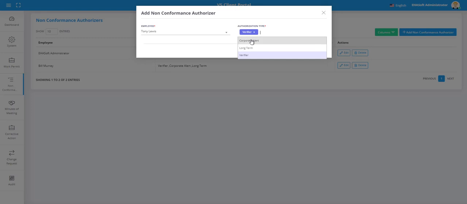And the last one is a corporate alert. This is where you set a role for somebody, if they wanted here, to be able to say, yeah, I want to send a corporate alert out to some of our other locations about this NC that's been recorded today. Again, somebody has to have the ability there to be set. So depending on the person you select, you can give them 1, 2, 3, or none of these roles, as the case may be.